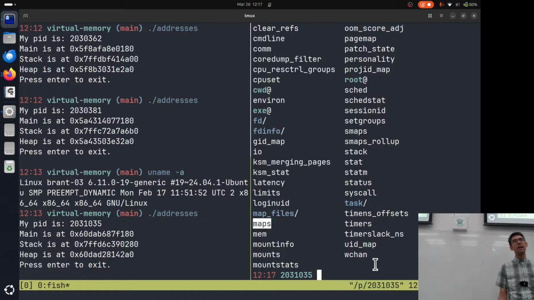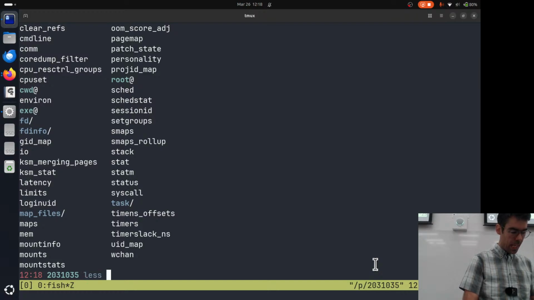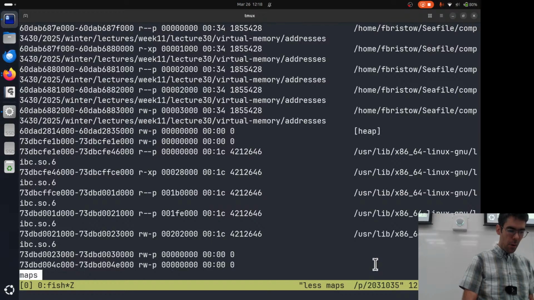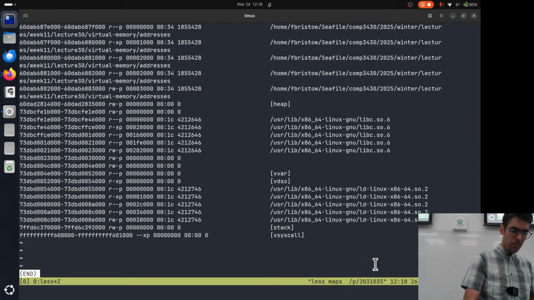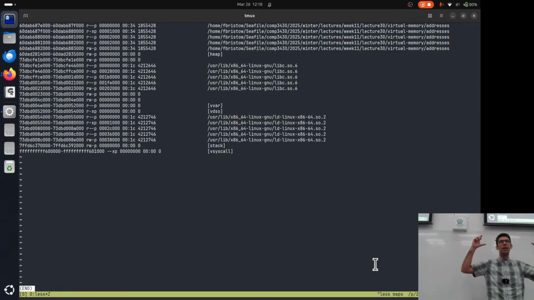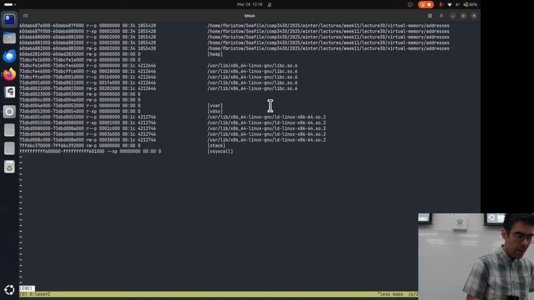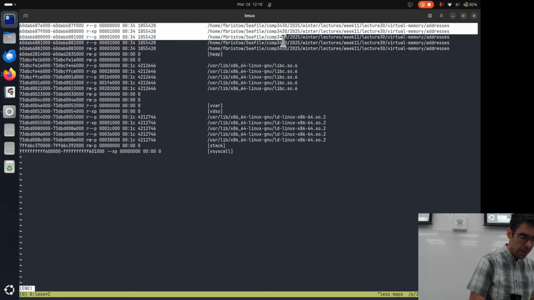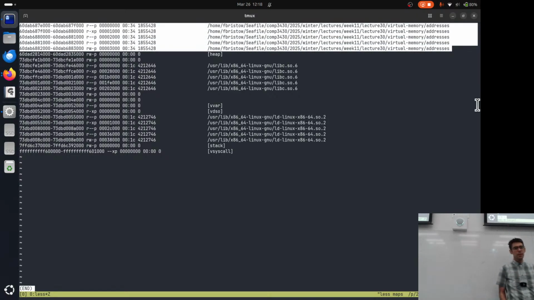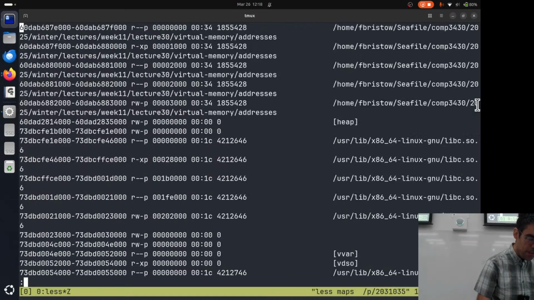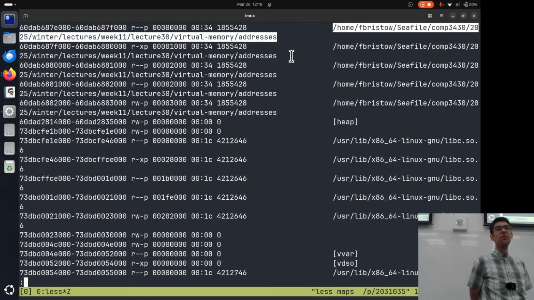Maps is going to be a mapping of the virtual address space for this process to different files and different parts of memory. I'm going to zoom in on this tab here, and I'm going to take a look at maps. I'm going to make this a little bit smaller so that it's visible as a high-level structure, and I'll zoom in to see what these things actually say in a moment. But what I want us to be able to see is that up here we've got a code segment. This part is the top of my virtual address space, and what I've got mapped to that location is the program. This is the program that's called addresses that's been loaded into that code section of my address space.